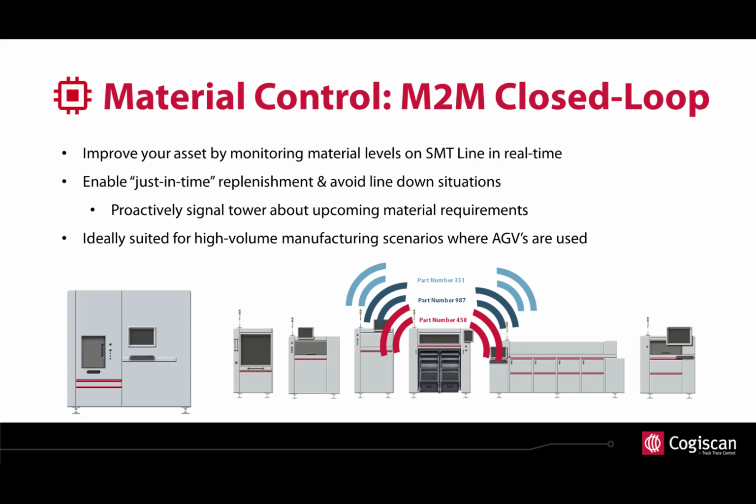And if any of these automated guided vehicles, or AGVs, are in use to transport the reels to the placement machines, then Cogiscan can feed the machine information to those vehicles via the tower so that the AGV can know where it needs to bring the reels to. And so in this way you can use the Cogiscan platform to enable just-in-time material replenishment of the line and avoid line stoppages from running out of material, all while minimizing the involvement of human labor. So this stands as a really powerful example of how Cogiscan can be used to implement real concrete value through digitalization.